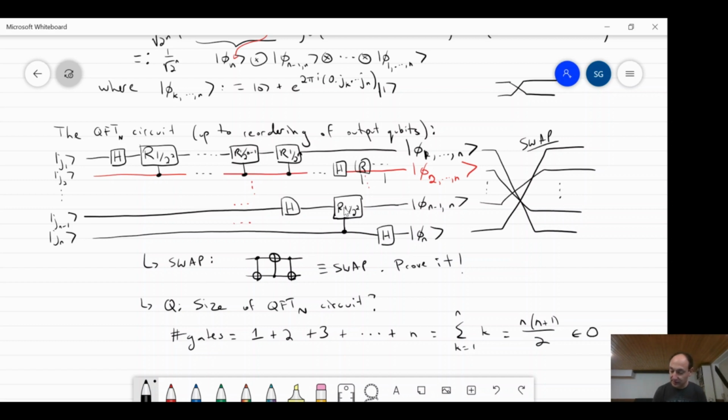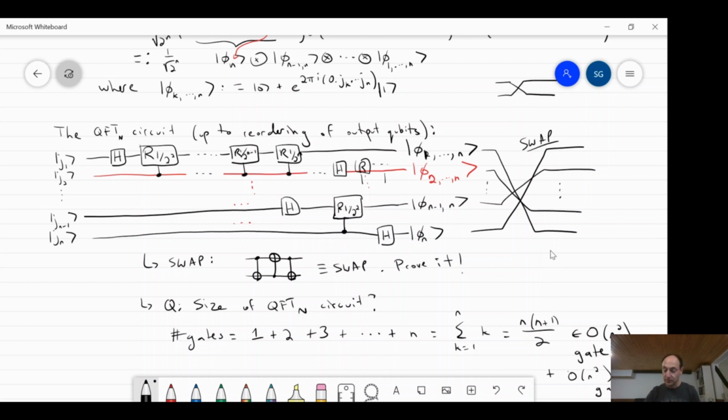So the point though is that this is order n squared gates for the core of the circuit itself, for this component. And then of course we have the swap gates, and you could probably convince yourself that certainly you're not going to need more than order n squared swap gates. So the runtime overall for this QFT is going to scale like order little n squared, the number of qubits. And remember that little n is logarithmic in the dimension capital N.